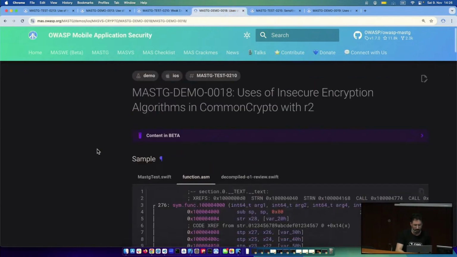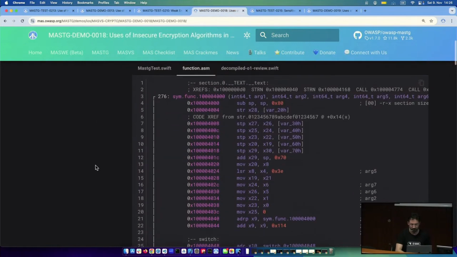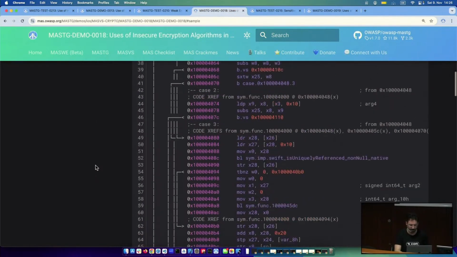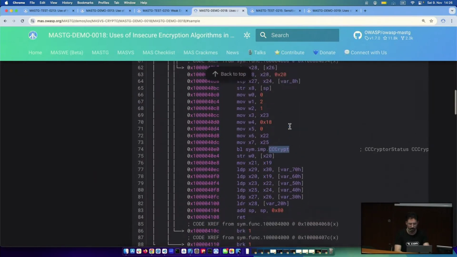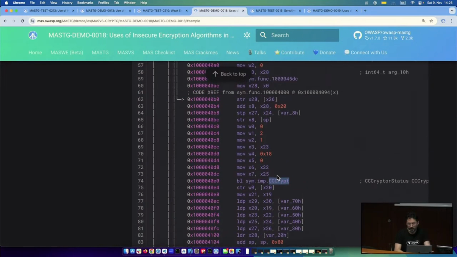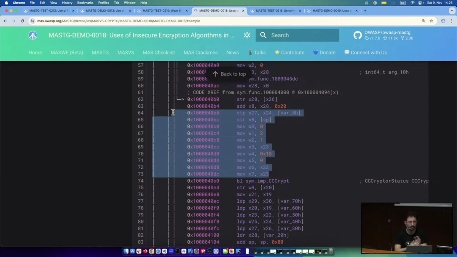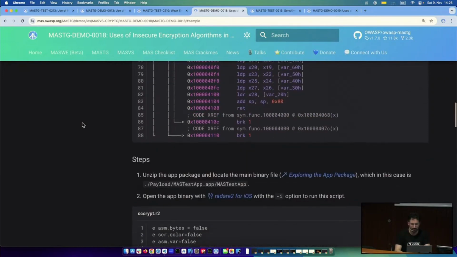So this is the demo. Again, the disassembly. I think it was a bit shorter, but still, we can already see the ccrypt function here. And then we can guess that here probably we can find if this is encrypting or decrypting, but we don't know. So let's continue.